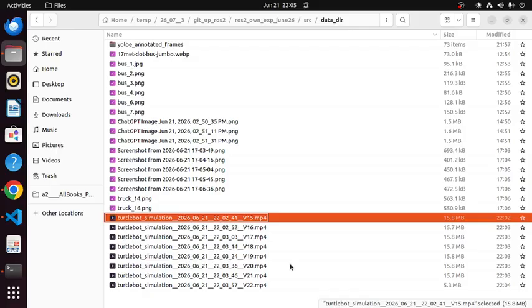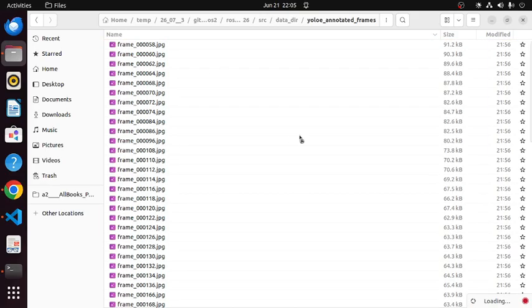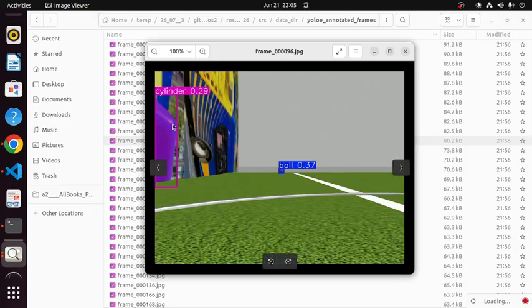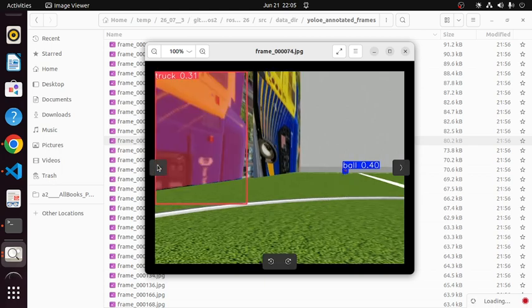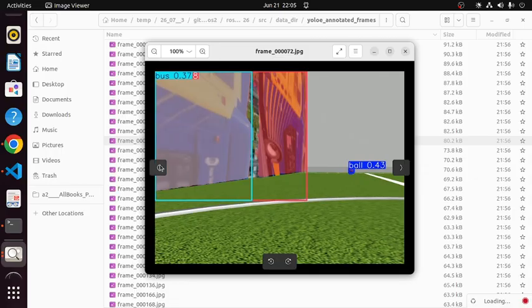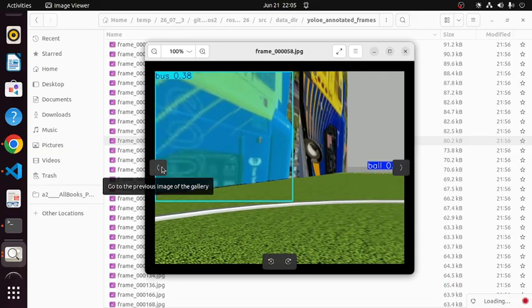Now these many videos I have, of which the last one is just 5.3 MB, and we want these annotated frames over here. So what it'll look like is, if it's got, say, this, it's calling it a cylinder, but that is some part of the bus, and then it suddenly starts calling it the bus, and it's got that 28% confidence, and this has got 39% confidence, saying that this is a ball and this is a bus. And then accordingly, here it is more confident, 31%, that that's a truck. And again, it's a bus. Now there's overlap, a truck and a bus. Right. So again, it says bus. It's almost 58% confident.